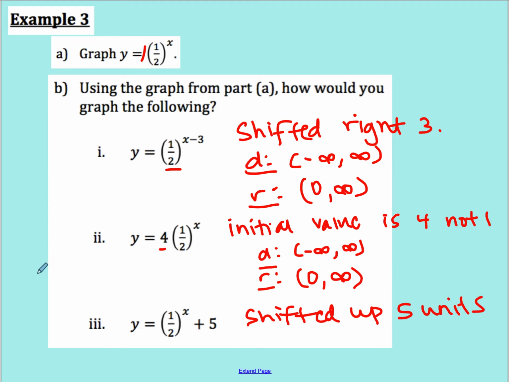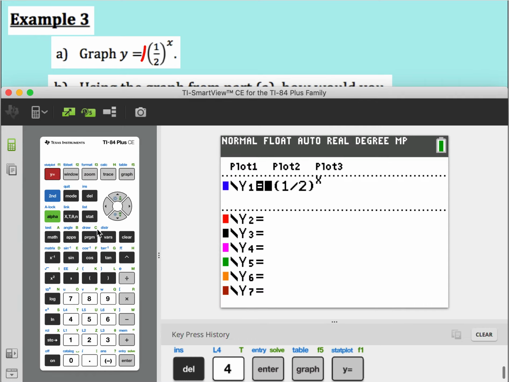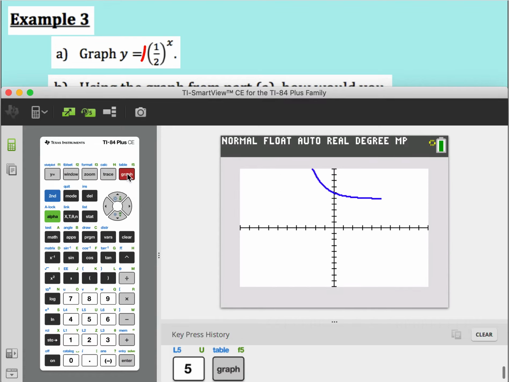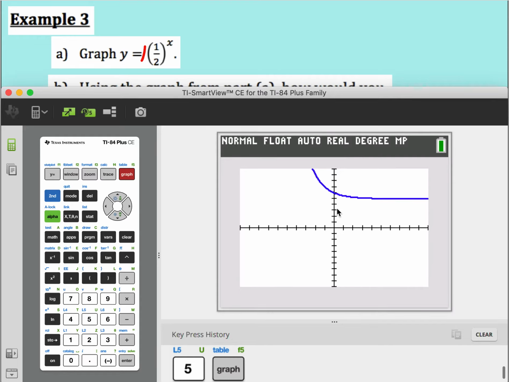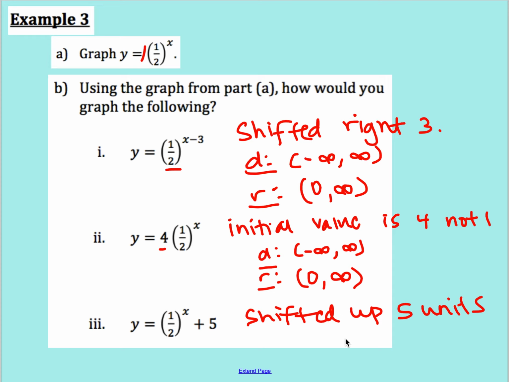Okay. If I shift up 5 units, will that change my domain and will that change my range? Okay, let's take a look at the graph. My domain, let's delete this, delete the 4. And look at it. My domain, we're still going to go all the way to the left and to the right. However, I will now have a horizontal asymptote, not at 0, but it looks like it is at 5. Moving it up 5 took it from 0 to 5. So that will affect my range. So my domain is still negative infinity to infinity. And then my range will be 5 to infinity, and we cannot equal 5.